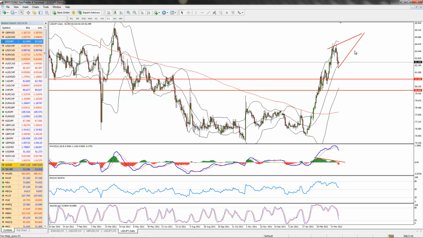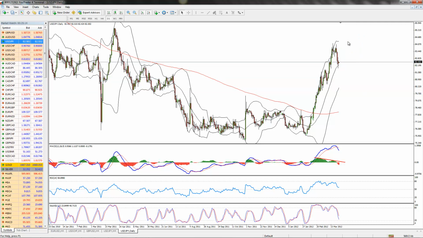creating our next divergence with this higher high and these lower highs. And if we get the next divergence, that would be our divergence that could possibly change the direction of the dollar yen. So I am very bearish on this pair. Any up move would be a signal to join this pair for the down move. And that is all I have for the majors.